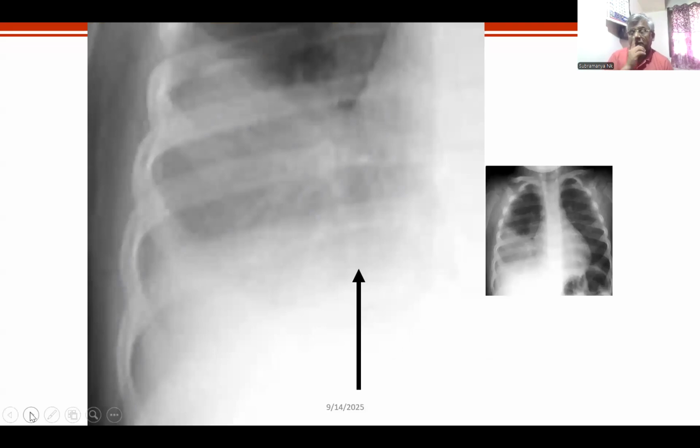Now, look at the arrow. Arrow from below upwards. As you move from below upwards, I have made your eyes radiological now. The radio density starts becoming less and less. As you move up, it becomes more and more lucent. I'm not going to repeat the explanation. Follow me carefully. As you move from below upwards, it is dense, dense, less dense, less dense, lucent, lucent, more lucent, more lucent, more lucent. Did you understand? Please type U if you have understood and correct.